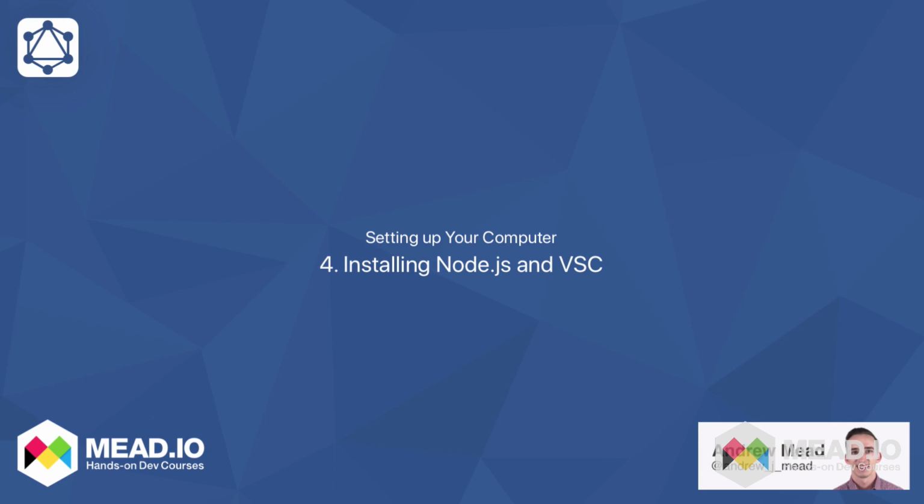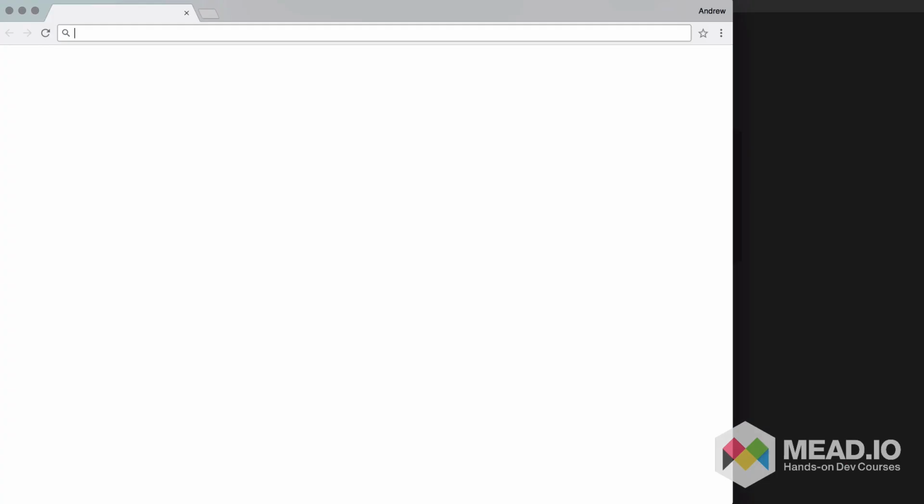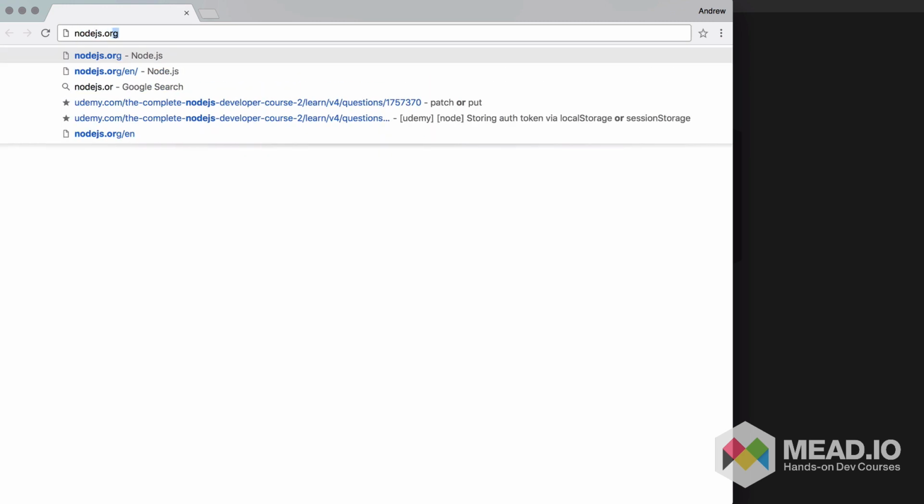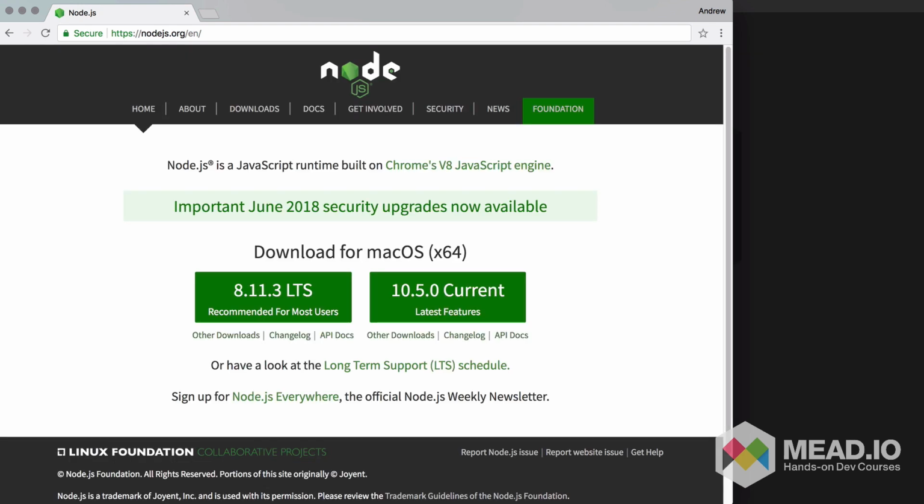Before we wrap up this section and dive into GraphQL, there are 2 things we're going to have installed on our computers. The first is Node.js, which you can find at nodejs.org. Since knowing Node is a prereq for this class, hopefully you already have it installed on your computer. If you don't have Node installed or you're using a much older version, just go ahead and grab v8 of Node or higher. You can grab the installer, run through it by clicking next a bunch of times, and then you'll be all done. The exact version of Node you use with this class does not matter.